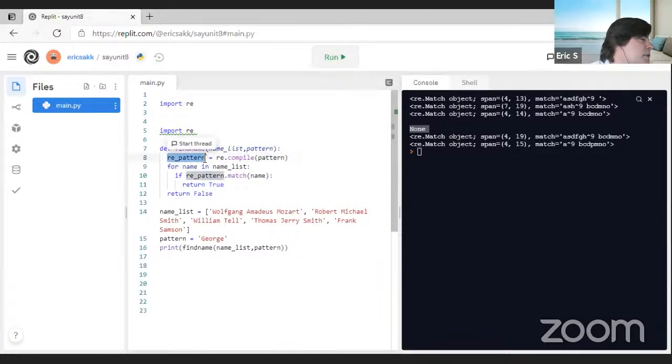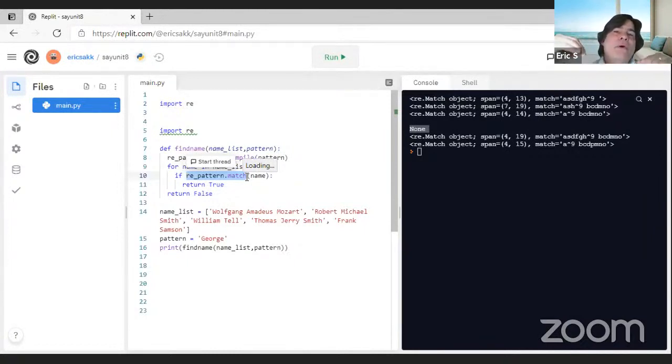It actually is an object instantiation, and therefore the object is going to have to be endowed with all the methods that you could use within the re module. And so re_pattern.match is right here. Notice this syntax is different than the previous examples I've been showing you. It's similar to how we've taught you with different modules, like the math module, for instance. You can import a square root function directly from the math module, but if you don't do that and you just import the math module by itself, then your syntax would be math.sqrt of something.